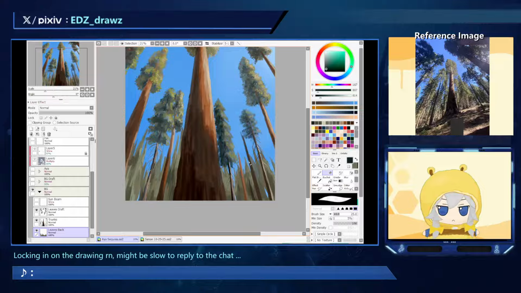Even the streaming UI over here is, like, I cannot easily import the chat into the OBS. So I have to install another software besides OBS so that I can have the chat displayed during the live stream.